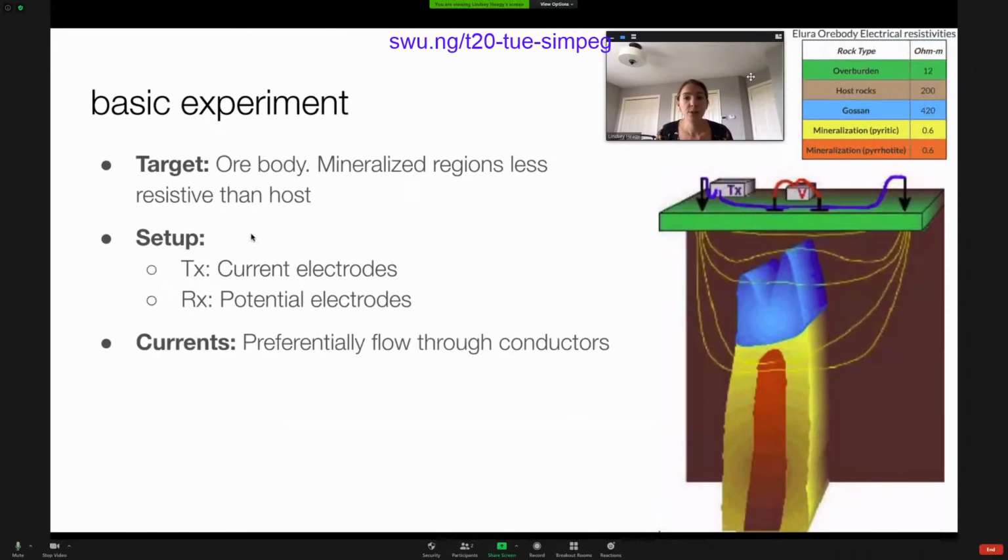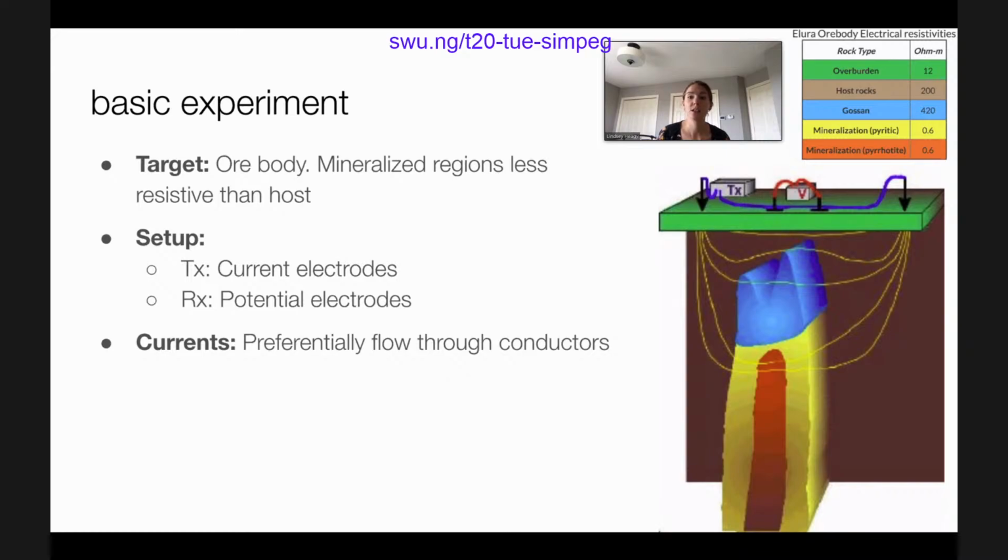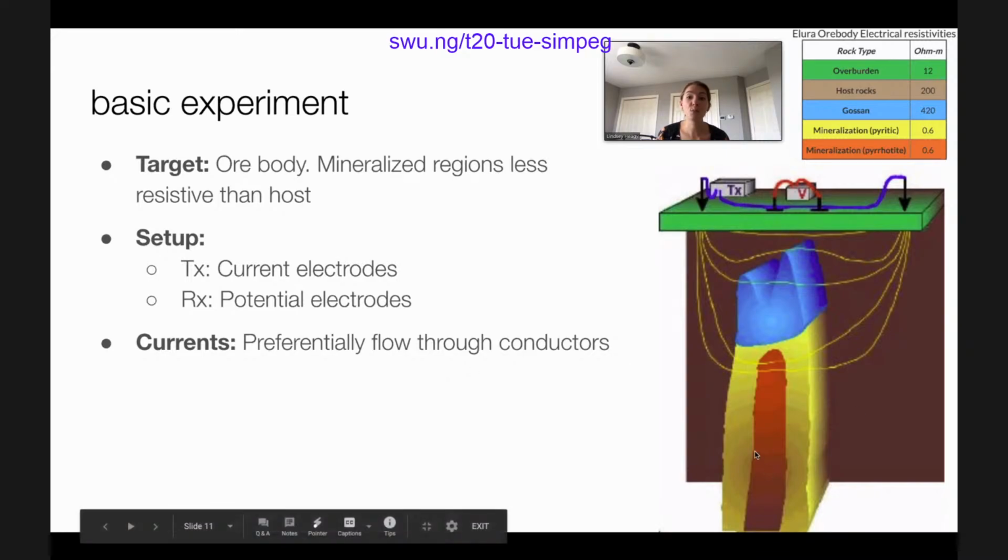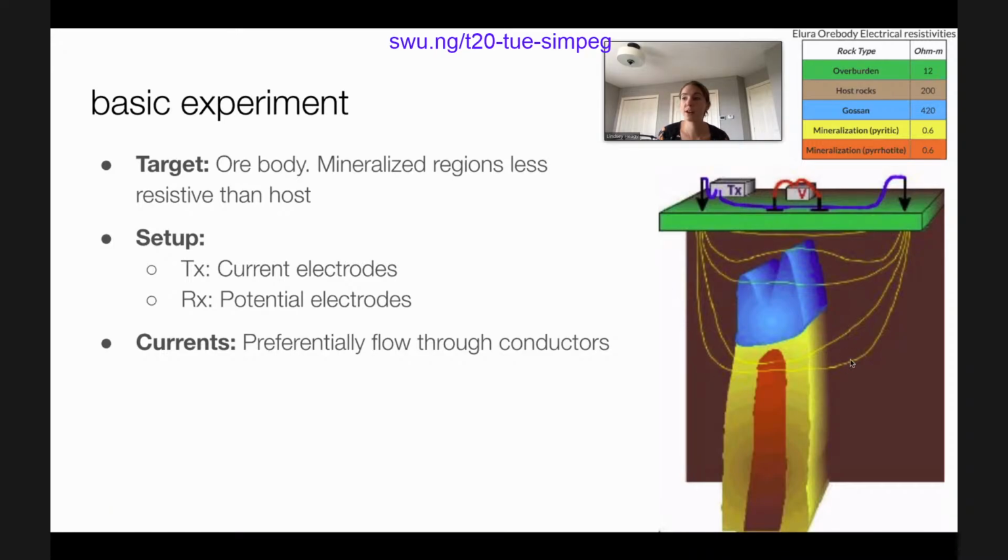So first things first, we turn on our electrodes and we set up the current. The currents in the Earth are going to preferentially flow through conductive units. So if here our mineralized units are more conductive than the surrounding host rock, we're going to get a preferential flow of currents through those units. And with that, we then get charges that build up at interfaces.